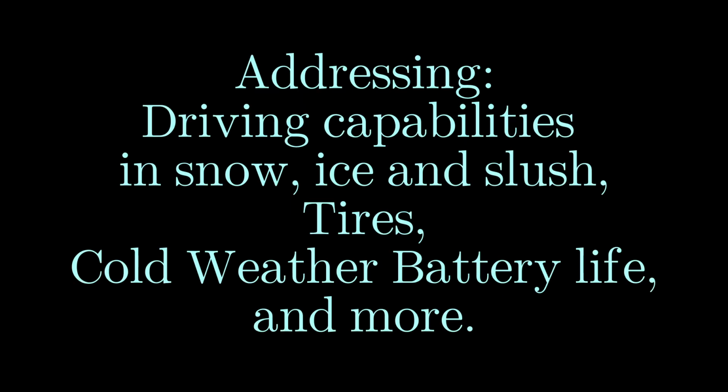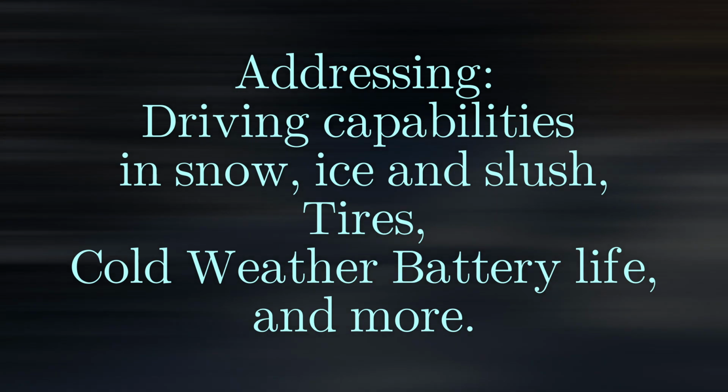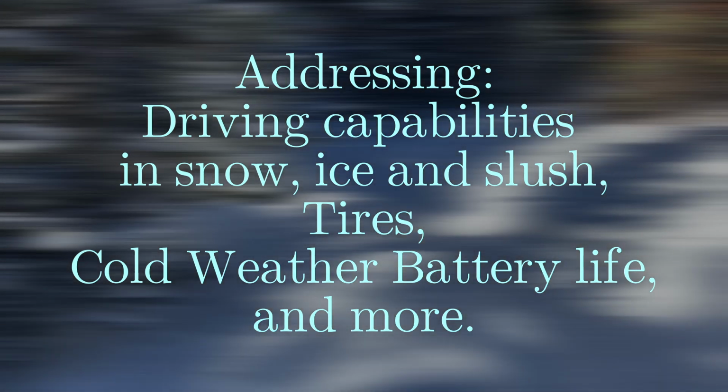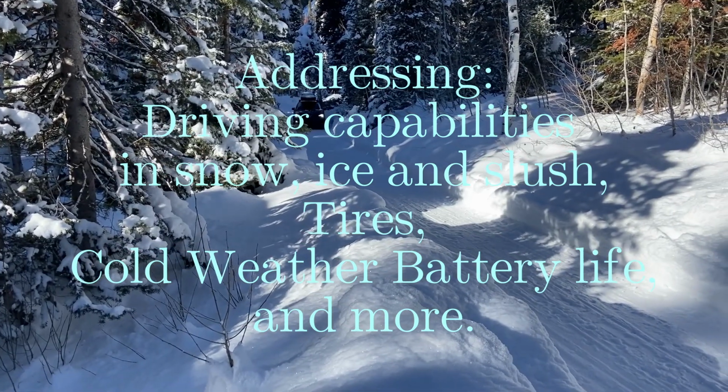As someone who was looking for some information on how it handled in the winter, I was not really able to find very much info. So here we will address driving capabilities in winter conditions, battery life, and a few other things.